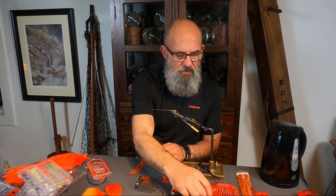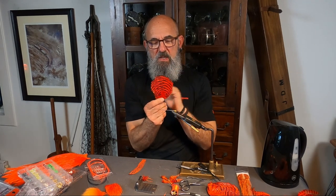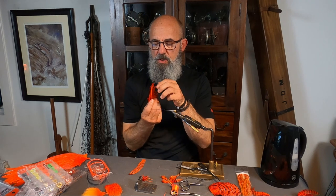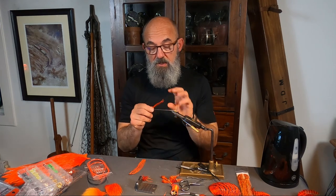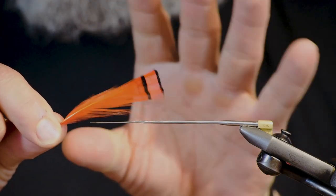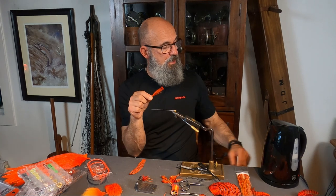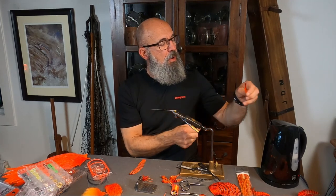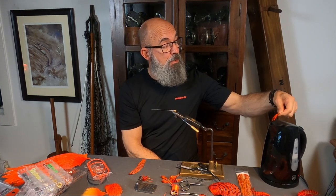And when you deal with feathers, very few of them look like this. The capes are perfect like this, but most of them have bent feathers like this, and I'm going to show you now the little trick that I showed you before. First of all, you can start by preparing your feathers. If a feather looks like this, it's pretty messed up, but on the bird it's never like this, it's always perfect. So the thing is to steam it, and that's why I have my little boiler here. If you steam the feather, it will come back to the natural shape. I just hold it over the steam a bit.